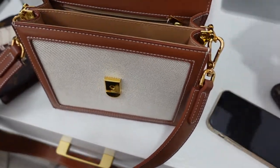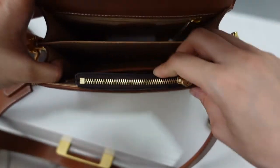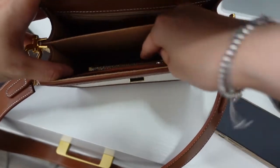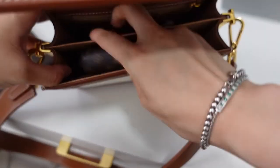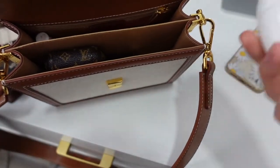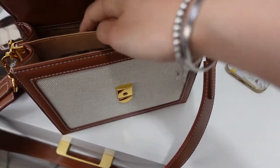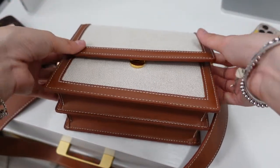So my key clay obviously fits in here fine. I would just put it in this pocket. This is a bit tight. If you have a card holder, it will fit. So I'm just gonna put it here. My Prada tissue holder, AirPods, and my face spray. I still have a lot of room, and I'll just put my hand lotion here. And everything fits and closes with no issues.